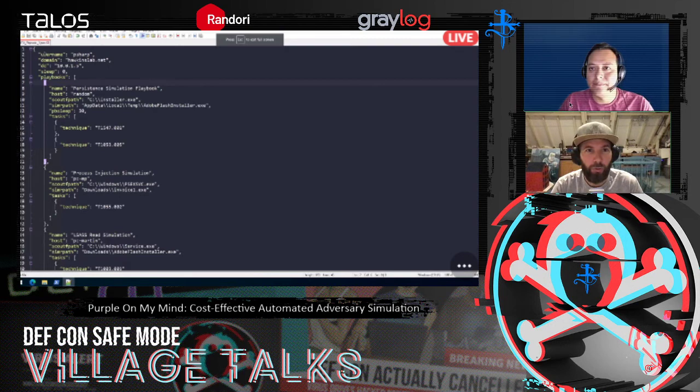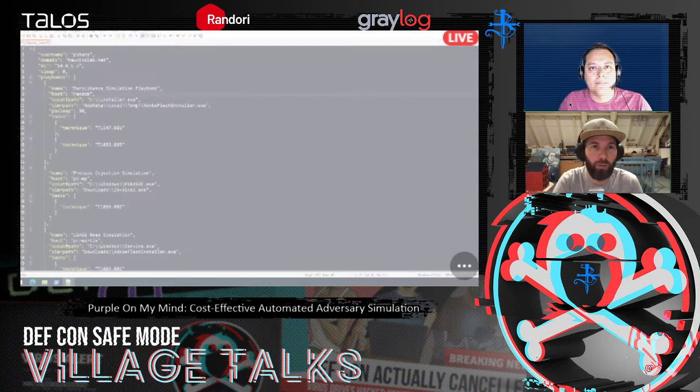Right, and we introduce some new stuff here. As you can see, there's this JSON structure, which is called the playbook JSON structure, where you can define all the variants that you want to do. Here is where you schedule your scenarios, and you need to define some basic stuff: username, domain, the domain controller, the sleep between all the techniques or the small playbooks that you want to execute, and then the playbooks themselves.